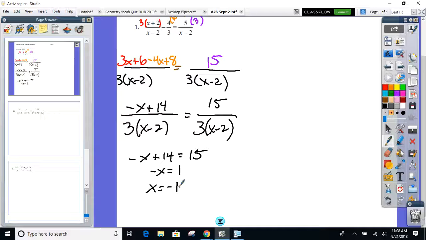Now look, some of you, as you keep doing this, you may say, well, can I skip this step? And the answer is yes. Do you ever have to show me the denominators here? No. I could have just got rid of them now and just kept this right here and solved it. All right, that's up to you. I'm just going to keep showing the denominators, though.